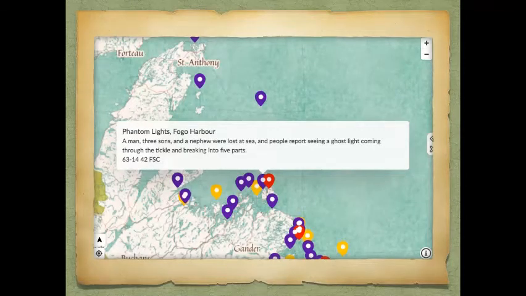They could be memories of a tragedy that happened within the community. So in Fogo Harbour, there's this story of a light coming through the Tickle, which is the narrows at the opening of the bay, which breaks into 5 parts, and that's interpreted as being this man and his 3 sons and his nephew who are all lost at sea. So there can be stories like that as well, where it's really deeply tied to a particular event in a community.